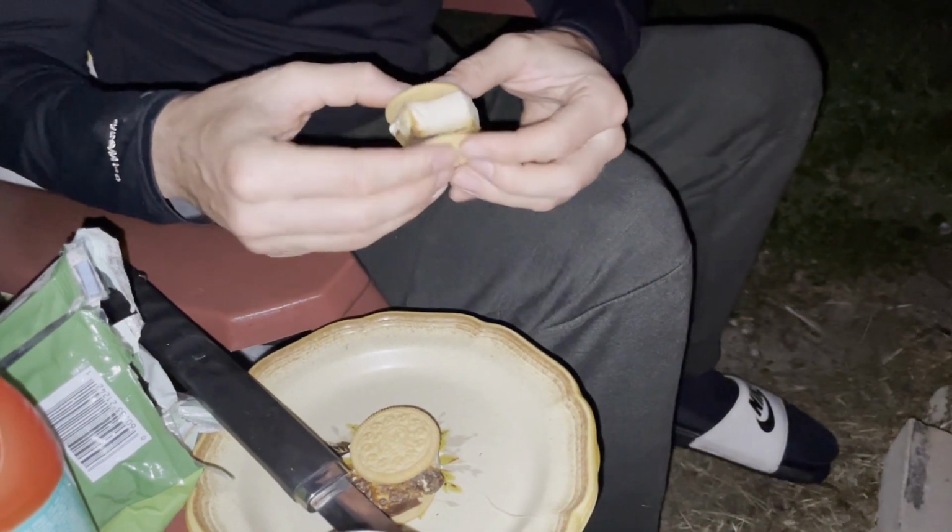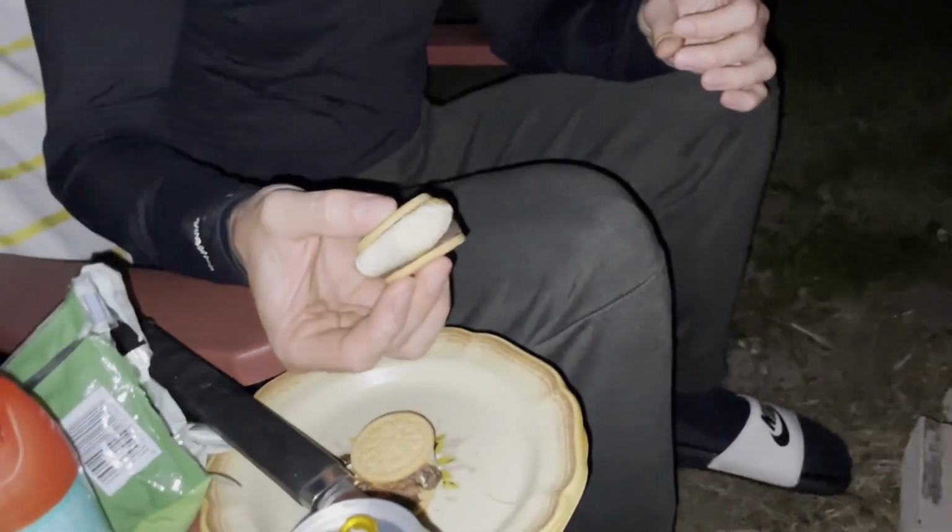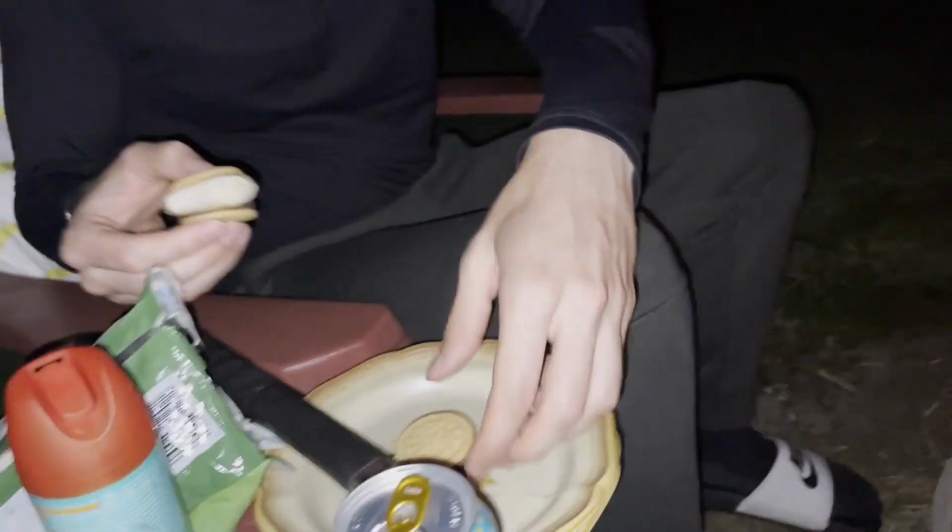Oreo cookie s'mores. Oh my god. Looks so good. Okay, ready? Here's yours.